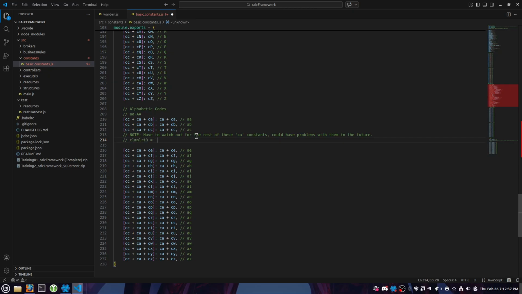And so I add this other one, CLMNLRT3 equals AD in single quotes. And it's basically commenting out what I had. CA and CD is somehow a reserved word. Okay, let's wipe out that carriage return. So that's something that you cannot do. You cannot in any way, in any shape, in any form. It will not allow it. It's reserved by the language.